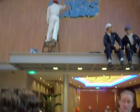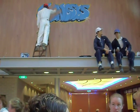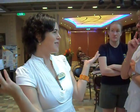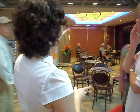Now this piece, continuing with the New York street theme, is based on a very well-known photograph from the 1930s by Charles Ebbets of the workers on the ledge eating their lunch as they're building, everybody knows this photo, right? They're building the Rockefeller Center, and I can't even look at it, I get vertigo. I have a lot of trouble with heights, but this has been Twiston's twist, quite literally, of that photograph.